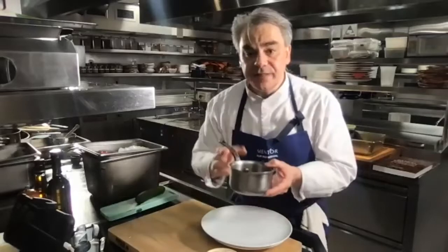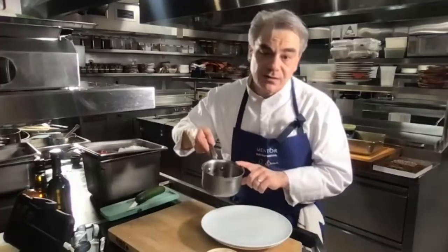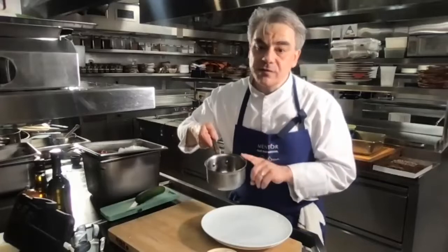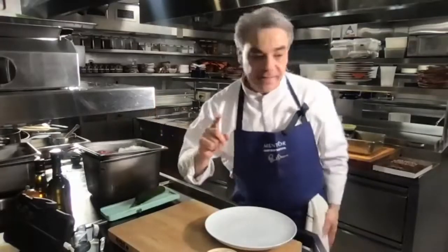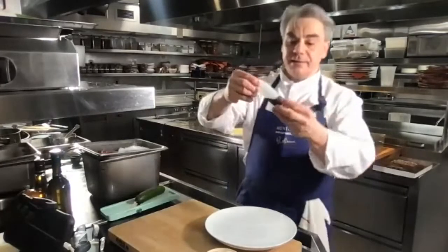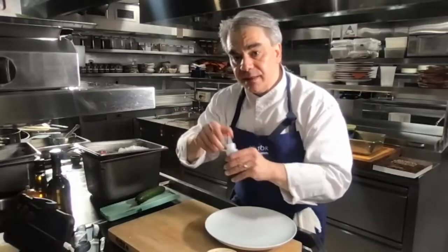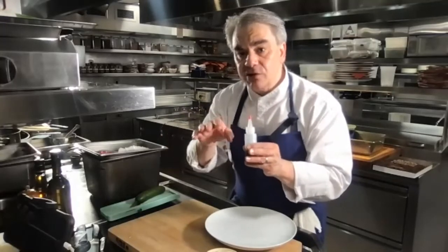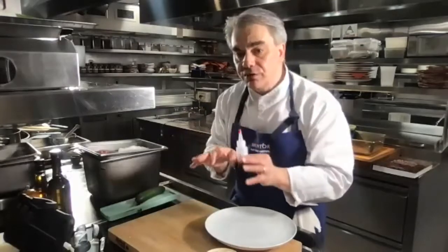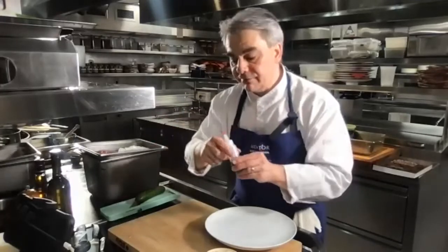Now, when you do this, it's not much, you see, it's not much in the pan. You have to really, really pay attention, because it is already dark, so it burns quickly. So that's one thing. I made a little bit ahead here, and I can show you. See, I have it here in my little bottle. So if you do it at home, just make sure it takes about 3 or 4 minutes. If a bubble comes, just let it go for 2 minutes and take it off, and then cool it off. And if you see that it's nice and syrupy, stop. If not, go back on the fire a little bit.